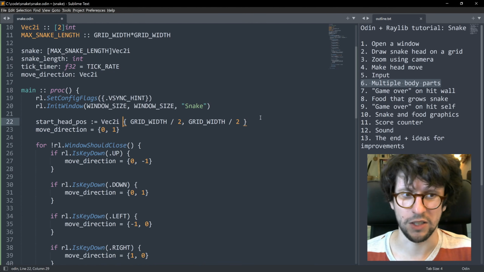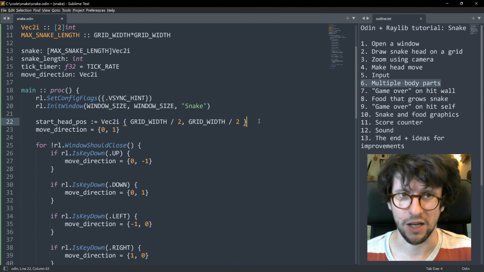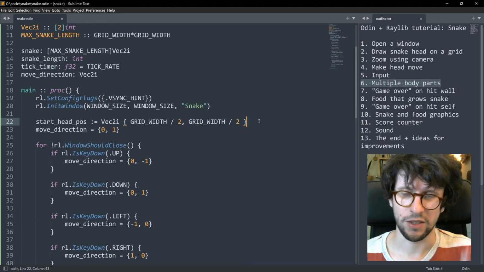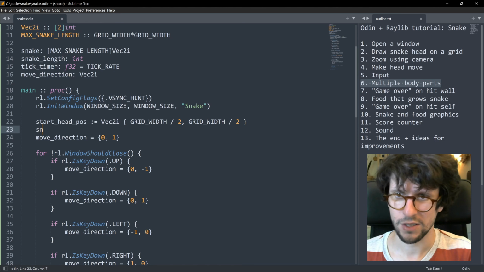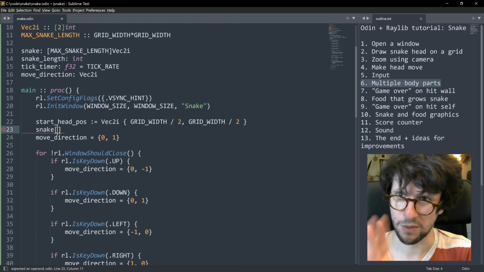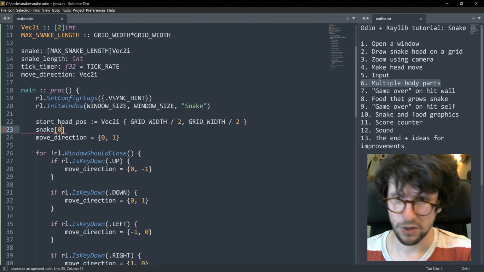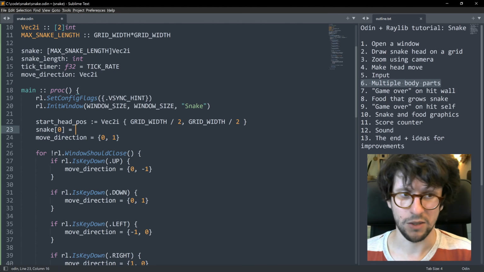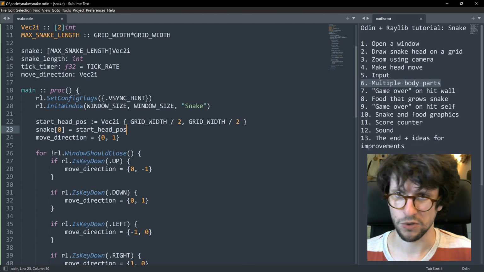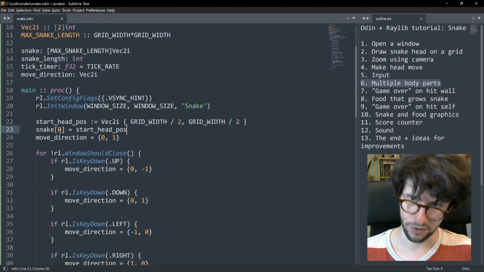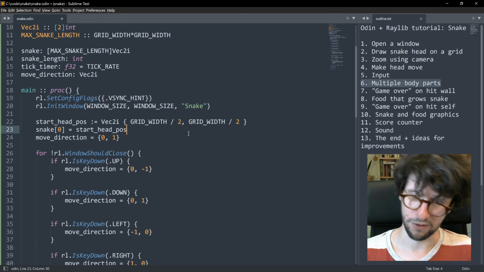And now we can initialize the snake array. And I'm gonna make it so that the first item in the snake array is the head. So at snake, and then to set the separate parts of the snake array, you use these numbers within this bracket here. So you can write 0 like that equals start head pos. So the first item at index 0, which I say is the head, will have this position.